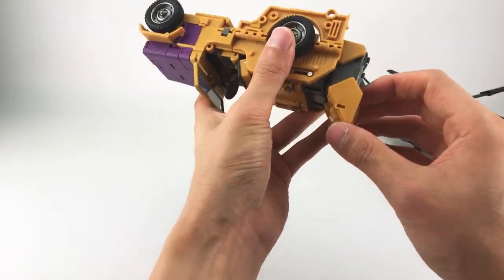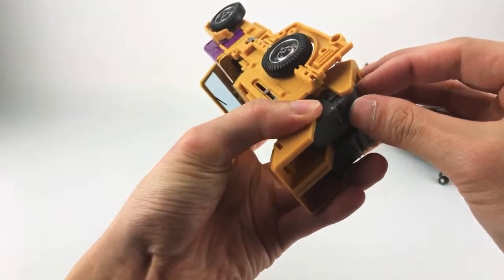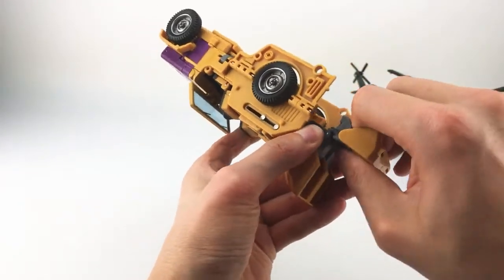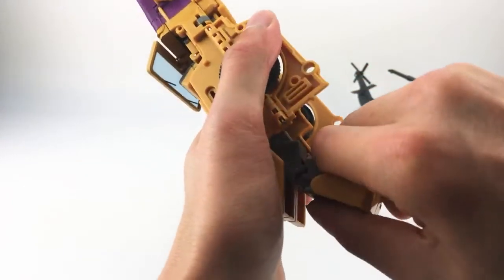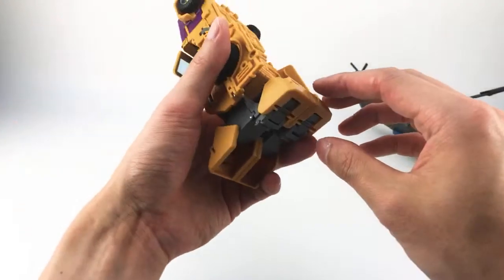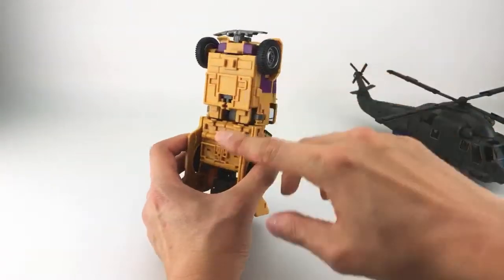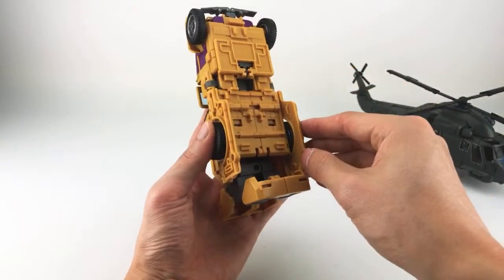Well, here, let me just make him into a foot real quick. Not the whole foot, but at least into a bit of the foot so you guys can see what I'm talking about with the ankle joint. It's going to take too long to transform him into a full foot, but at least you'll get an idea of how this works. There we go. So this rocker piece will come down to form a flat foot here. And as I said, this isn't the full foot mode. This top piece has to flip around, and there's a lot of other stuff that happens. This piece I think will fold down as well to fill in the gap.